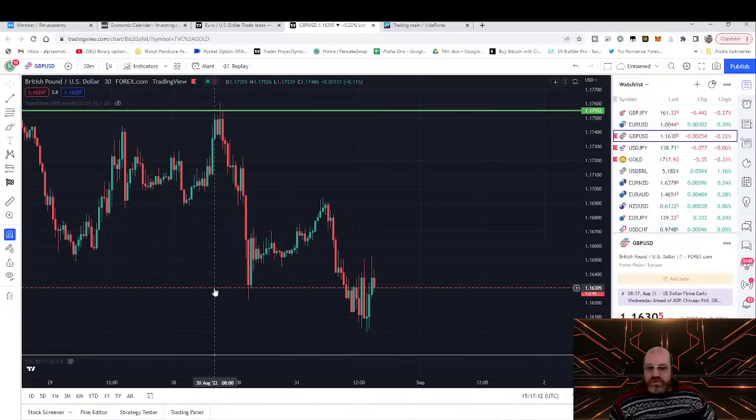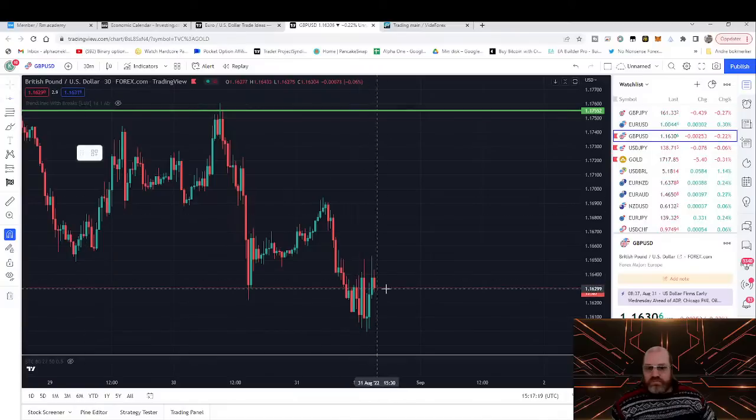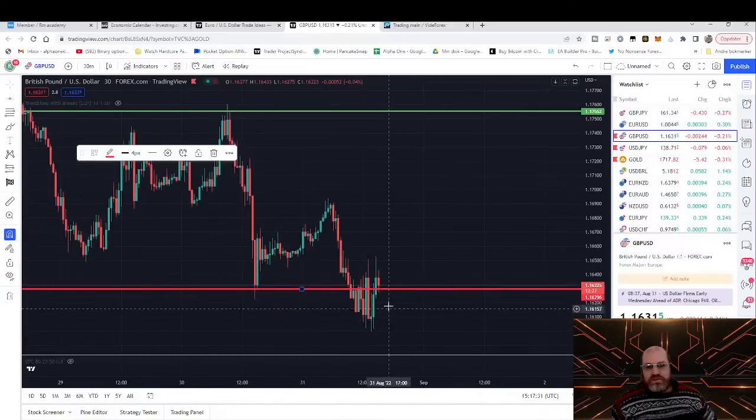Currently you can see that we are in a support area. Let's make a horizontal line here. So the trade will be if we break below this red line. But it's not too much to go on, so it's not a trade I would take. It's a very short distance from here down to here, and the stop loss we will need to put at least up here. So it will be basically a 1-to-1 trade.